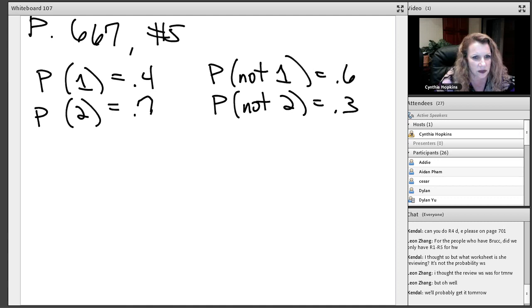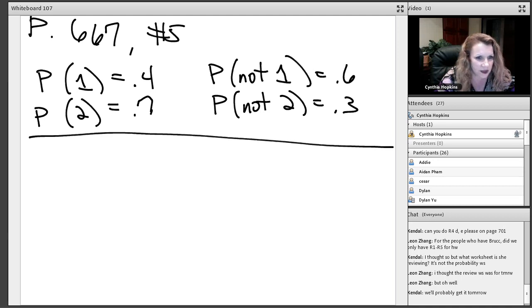Okay, so the 0.4 and 0.7 are getting stopped, and not getting stopped is the 0.6 and 0.3. What is your probability of being stopped at both lights? I'm going to say it again: if you don't write some kind of nice notation right here, you're probably going to get messed up. I just think this really makes it easier and sets you up to do the problem correctly.